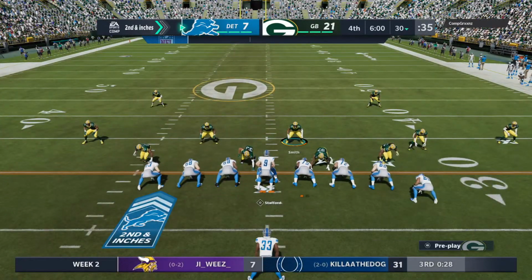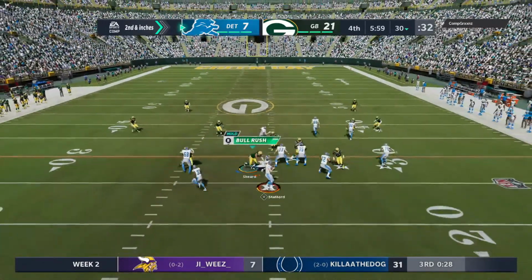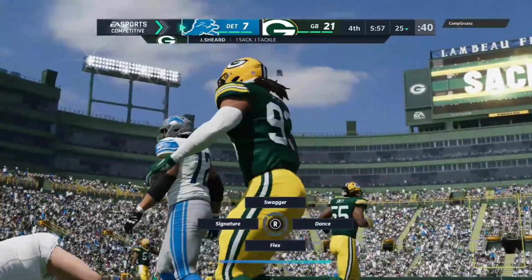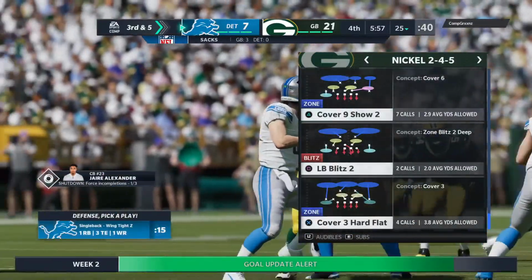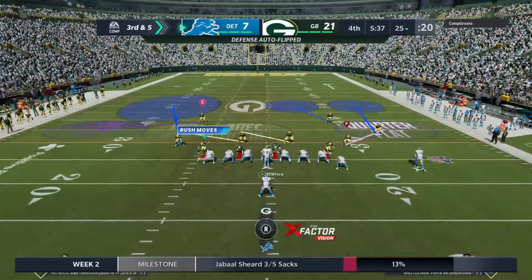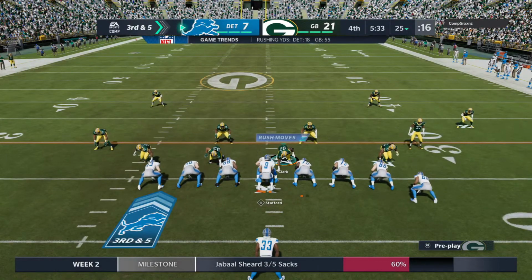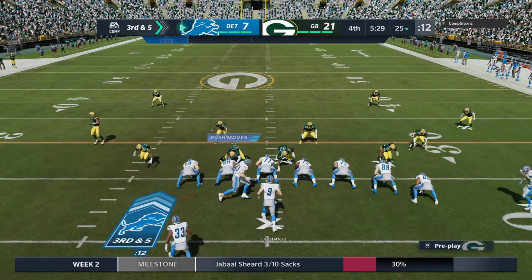Back now at Lambeau. It's the Lions trailing, but with possession of the football as we get set to bring you the 4th quarter. Rush coming, and he's taken down. Jabal Sheard wreaking the defensive havoc. Remember, throughout my career here, defensive coaches always say, guys, you got to earn the right to rush the passer. But they put themselves in a great spot with this big lead, and they know they've got to throw the ball. These pass rushers have to be salivating. It is pin your ears back time indeed.